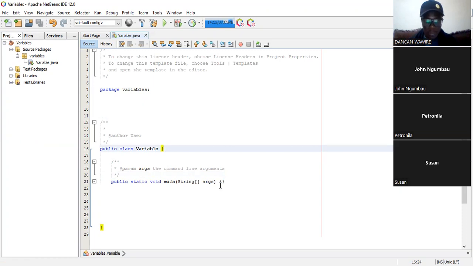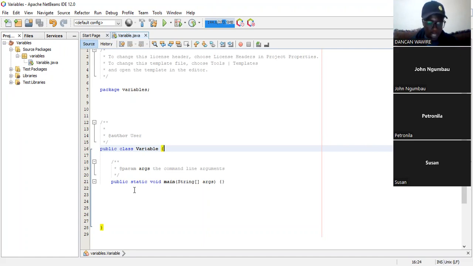Now, last time we explained the main method, and I said anytime your computer runs a Java program, for it to understand where to begin from and how to run those codes, it needs a special inbuilt method to know that, and that special inbuilt method is called the main method. So for every Java program to run, it will need at least this main method. You can have many methods if you want, but make sure you have this one for everything to run.